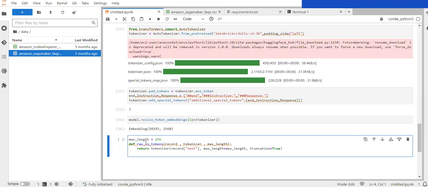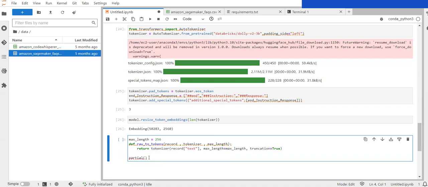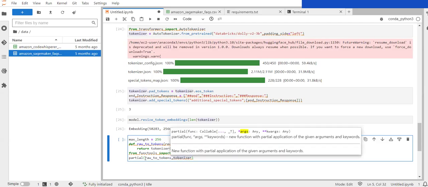In order to map this function to my data, I need to use a partial method, which is present in functools. So that's why I'm importing this partial. In this partial, I'm providing this function name and here I'm adding this function with tokenizer as well as max length.